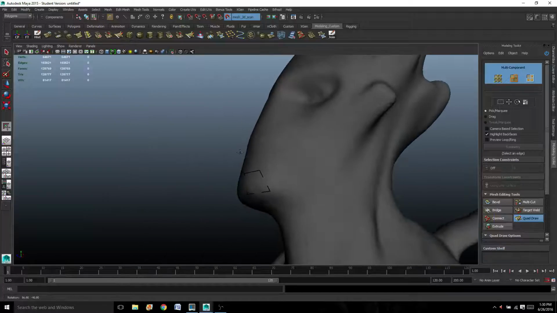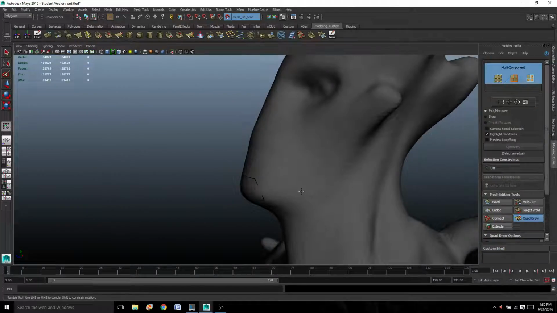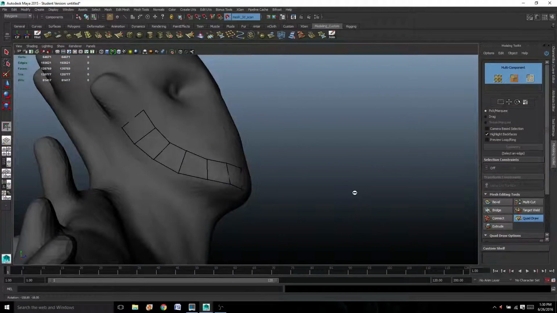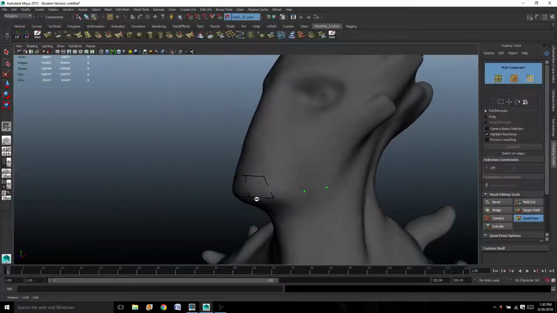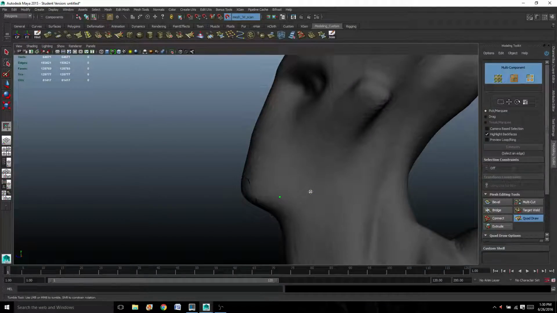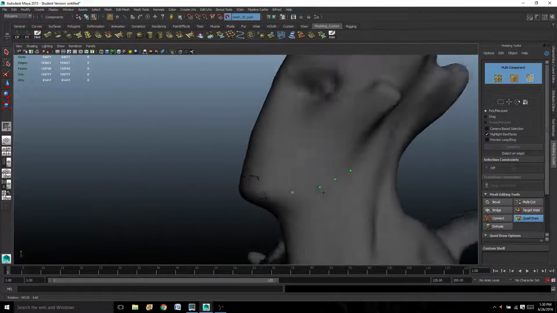So for right now, I'm just going to keep going forward here. So matching his jawline, just going forward. So we have 1, 2, 3, 4 edges off of that. So we'll go 1, 2, 3, 4 edges.